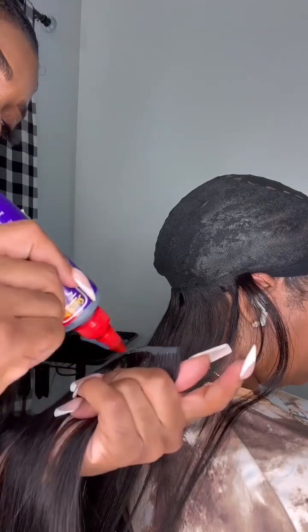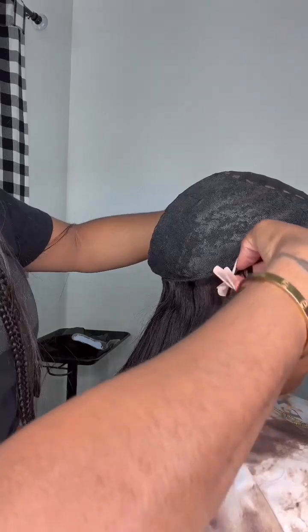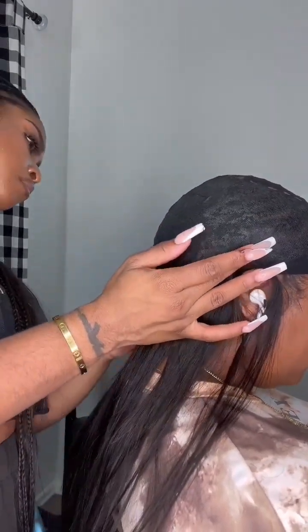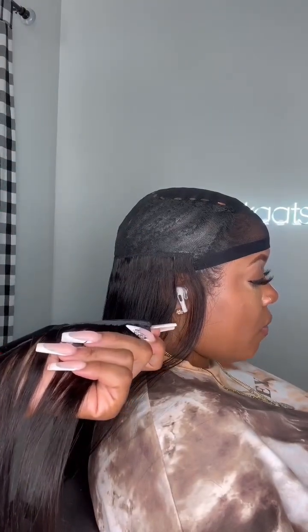Pro tip, when you are laying your tracks, whether it be a quick weave or a sew-in, you are going to lay it in a U shape so that the hair on the sides falls to the front of the face and you get a nice coverage.